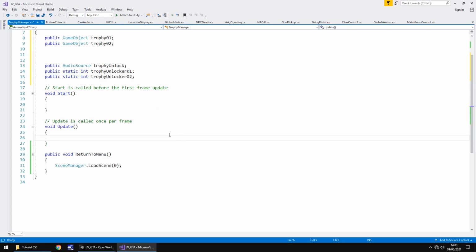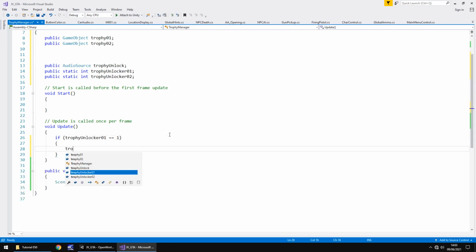So we're going to say in the update method, if, and in brackets, trophy unlocker 01 equals 1, then we do the following. We're going to set trophy unlocker to the number 2.